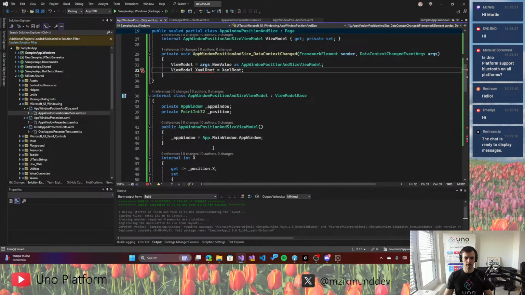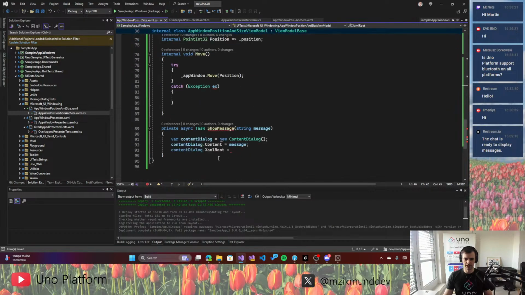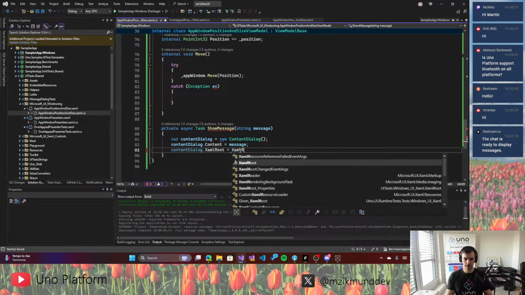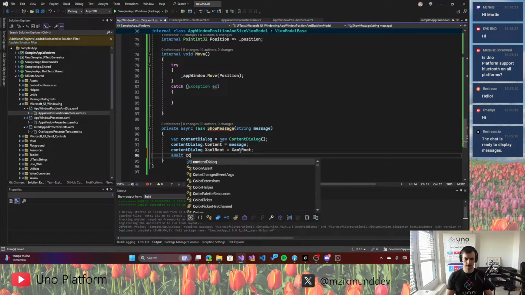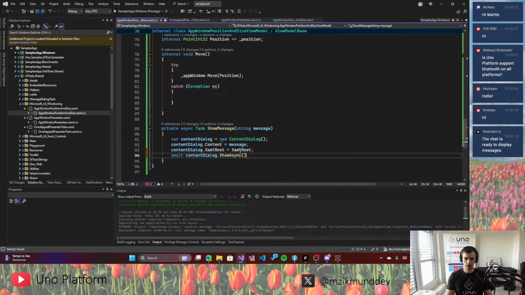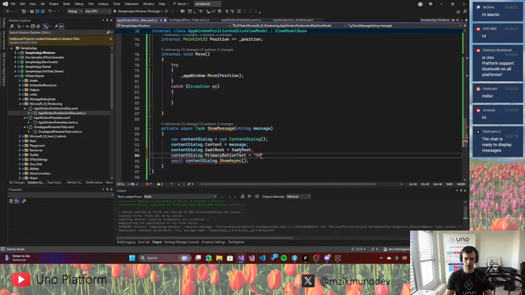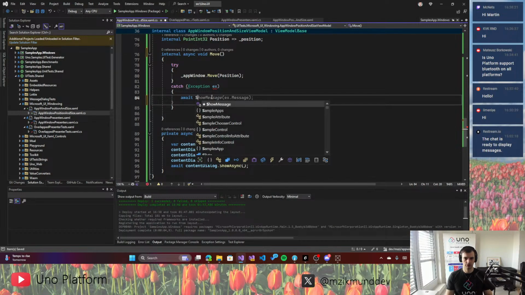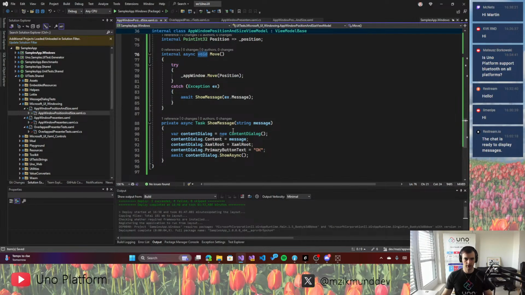So there will be an internal XamlRoot property so that I can easily show the content dialog, and then just await ContentDialog.ShowAsync, although I also need a button to close it. So okay, PrimaryButtonText will be OK. So here I will do await ShowMessage just to be able to show that there was an exception and something happened there. So this is the Move method.